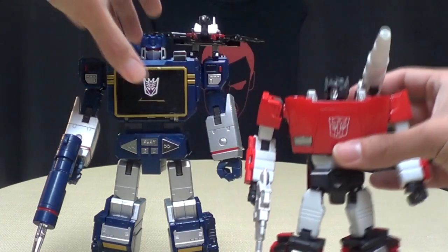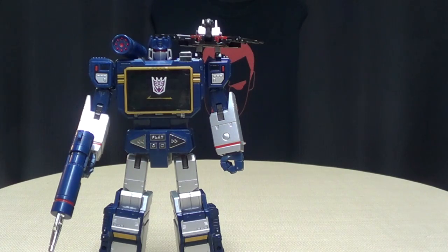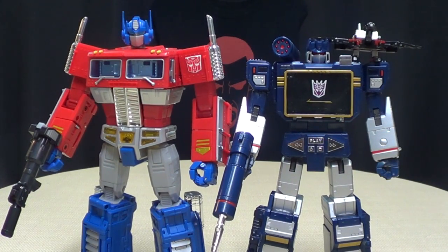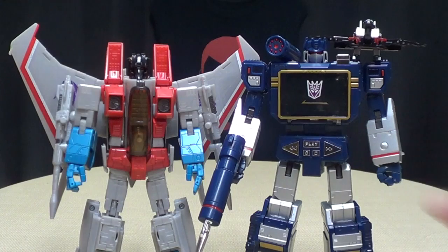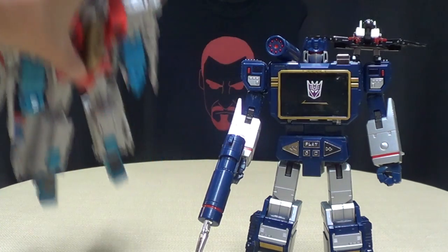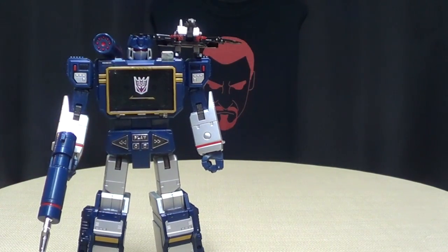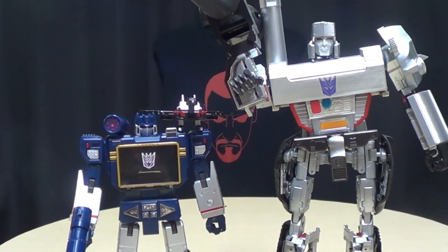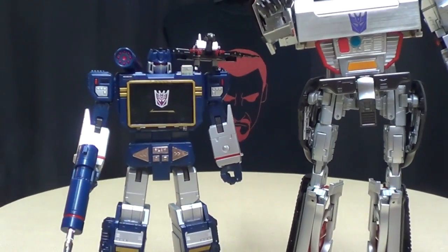Compared to some other masterpieces here. Here he is with Masterpiece Sideswipe. And you can see how he stacks up against Sideswipe. There he is with Masterpiece Prime. You can see, a bit shorter than Prime, as he should be. And here he is with Masterpiece Starscream. You can see he's a bit taller than Masterpiece Starscream, which I think he should be. Should he be? I don't know. I don't care. I'm not a scale nut, so it doesn't bother me if he's supposed to be taller or shorter. And here he is with Masterpiece, and I use the term loosely, Masterpiece Megatron. Please give us a new Masterpiece Megatron. Please. I'm begging you, please.